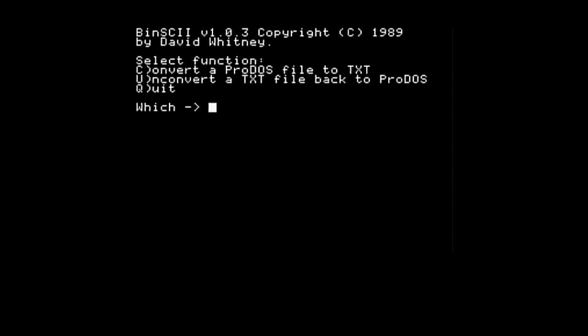Done. Let's have a look at the Shrinkit file using Copy 2 Plus.